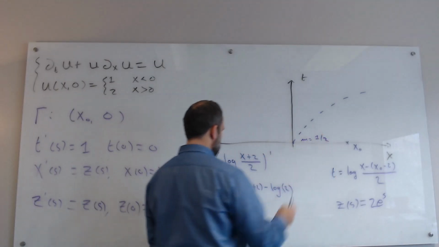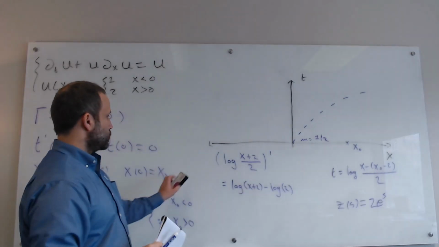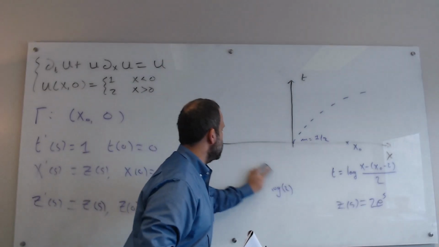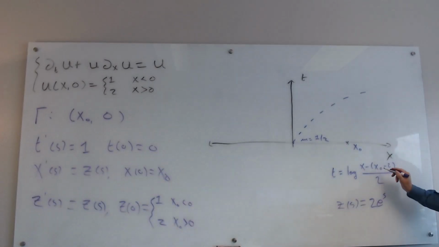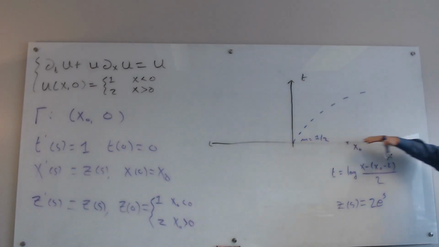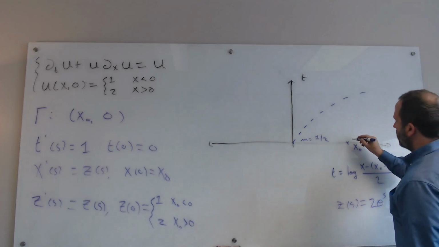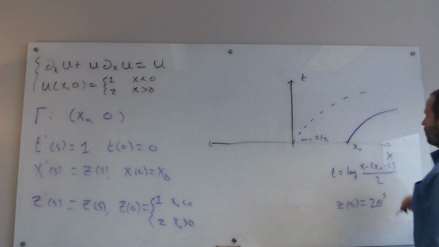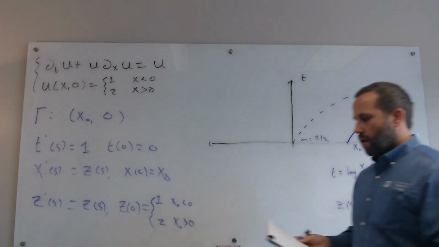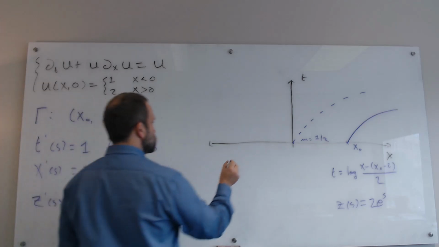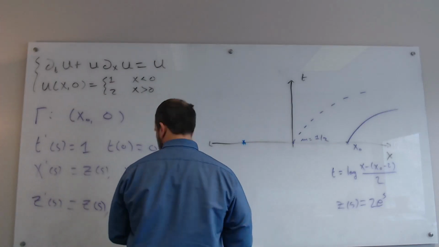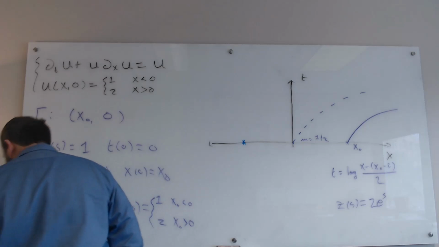So I'm just going to record that because it's going to help me when I draw the blue characteristics, which are going to be the characteristics to the left. And then, of course, whatever x naught here is just going to be this shifted to the right more. So I'm going to have a characteristic that looks like this over here. Okay, now let's look at the characteristics over here on the left-hand side. So I'll look at this generic value of x naught here.